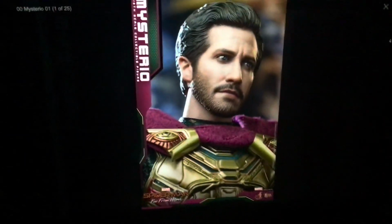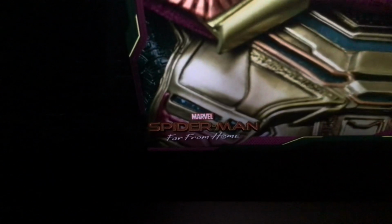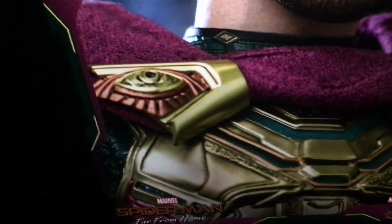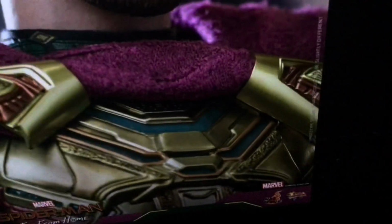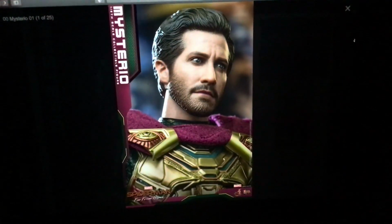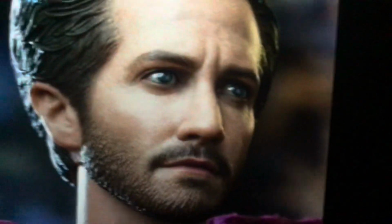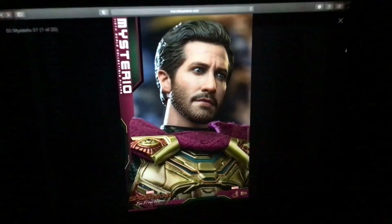Here are some more images now. Really nice detail on that, just a really nice scope of detail, incredible. It says Marvel Spider-Man: Far From Home. Nice detail on this head sculpt and the figure, with nice gold and some purple, some kind of bronze right there. This is Hot Toys, really nice scope and detail on this figure all around. It's a phenomenal figure, and the eyes are painted nicely in the hair. But yeah though, okay, moving on.